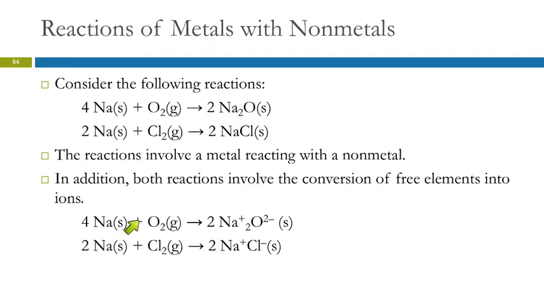These are uncharged elements. So we've got the element sodium, the element oxygen, and now we've got ions. And this is a great illustration of why we don't include ion charges in the chemical formulas, because it gets a little messy, right? But the charges are there just to point out that this is now sodium ion and this is oxide ion. And a similar thing happens when it reacts with chlorine. It's sodium ions and chloride ions.